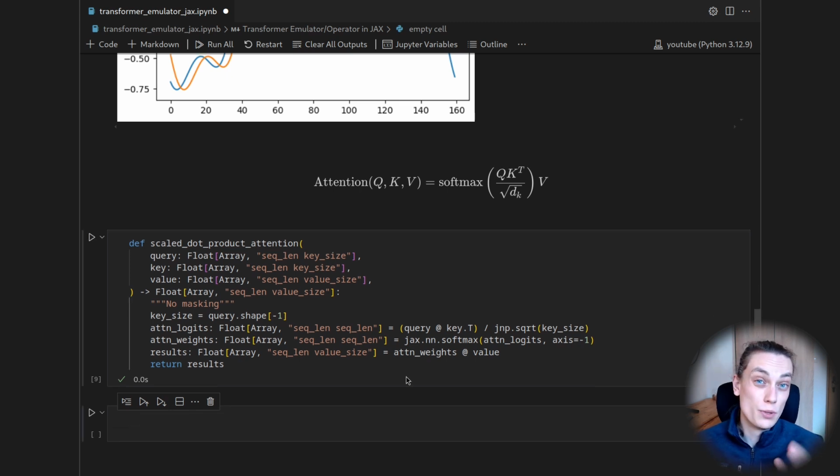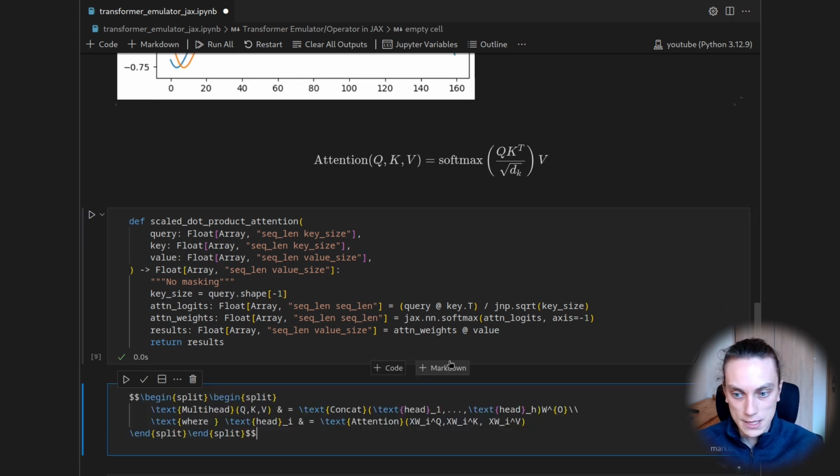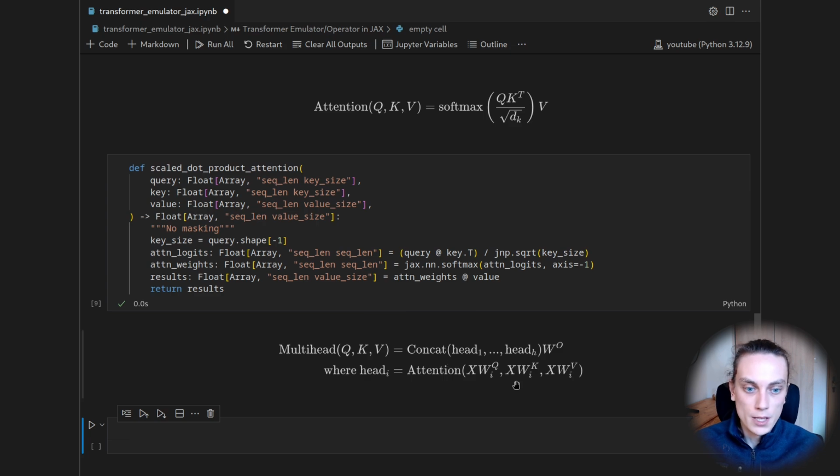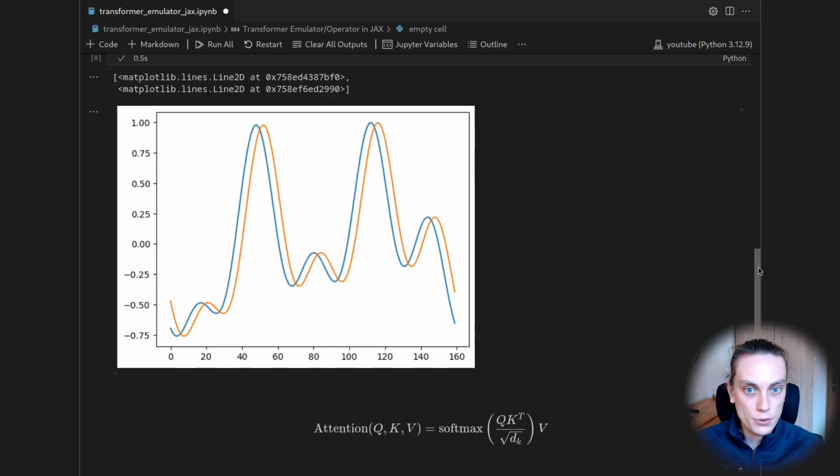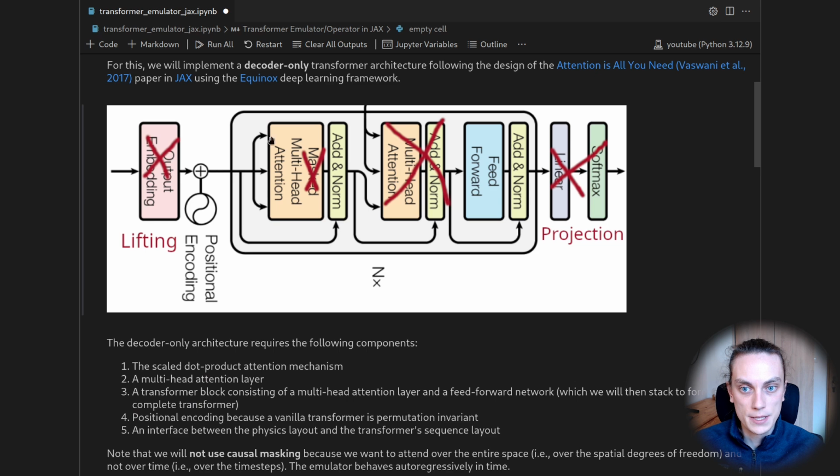Our next step is to use this scaled dot product attention mechanism to implement a multi-head attention layer. And for this, I will copy in its mathematical description. So now what we want to produce is essentially this part here. And how does it work?